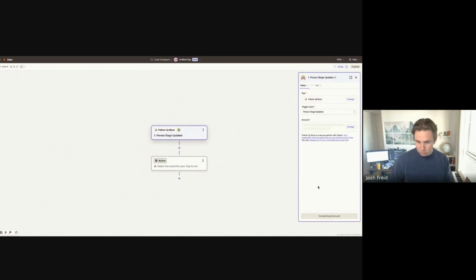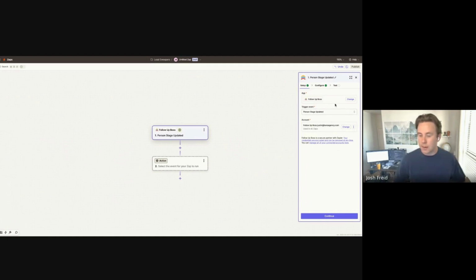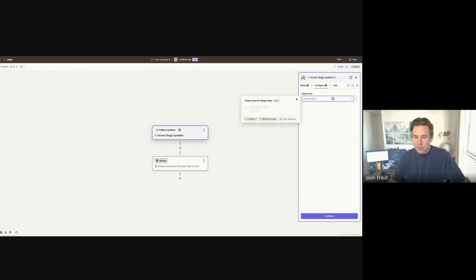And so we'll sign into our account here. And again, this is going to be all inside of that web page that I sent inside of the chat. So there will be a step-by-step with screenshots and everything that you'll need in there as well. And so we'll pick the stage name as well here. So, if it loads for me, we'll go with lead. So we know that it's a new lead, right?